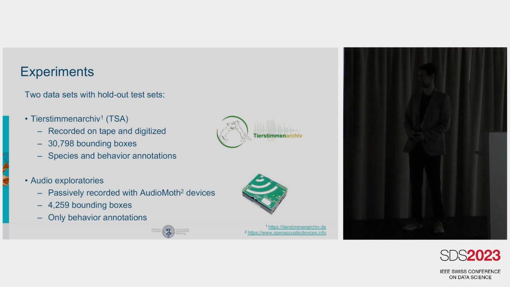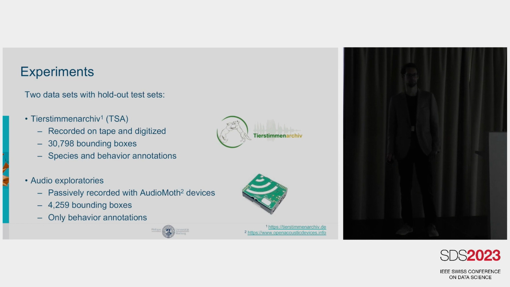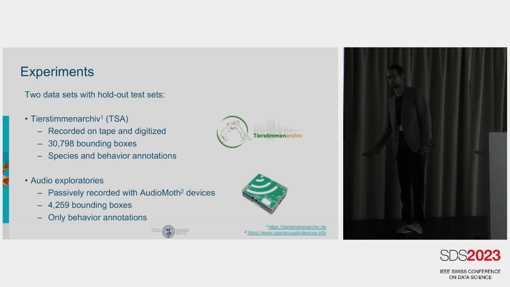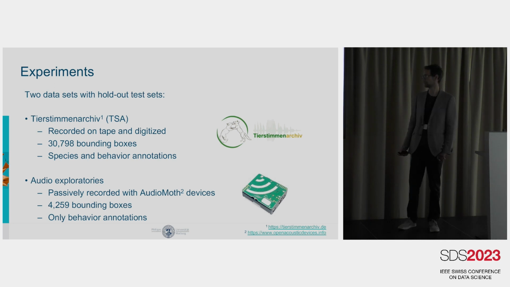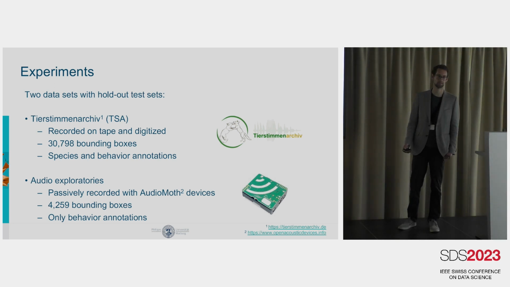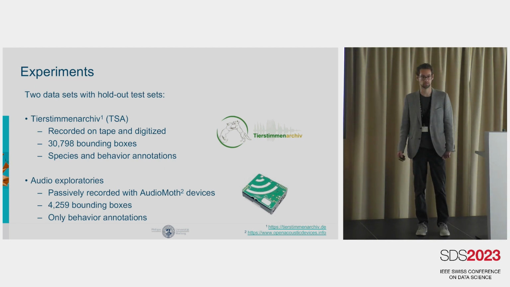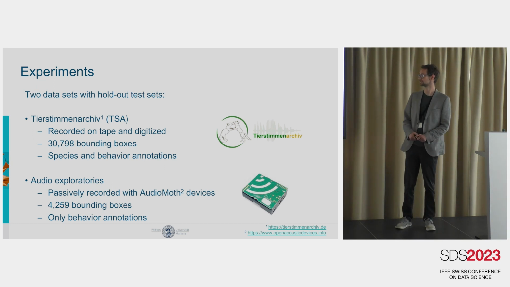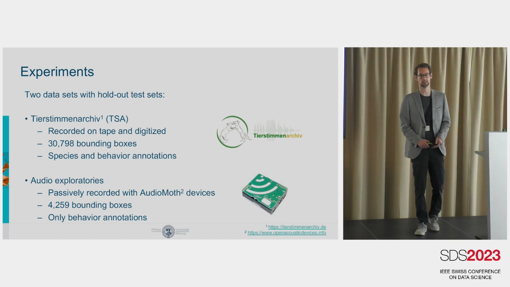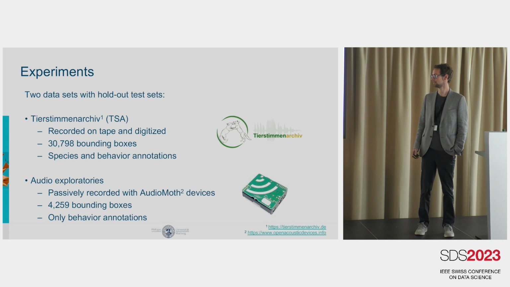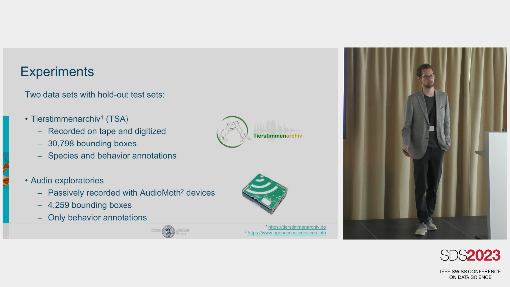The second data set was recorded during audio exploratories in Germany with so-called AudioMoth devices, which can passively record for a long time, but produce recordings of worse quality. So we decided not to annotate species in here, because it would have taken a whole lot of time. So we annotated more than 4,000 bounding boxes with behavior.